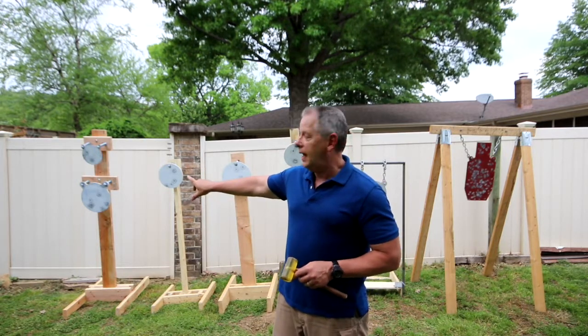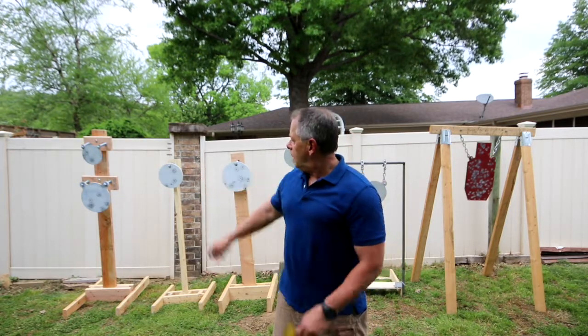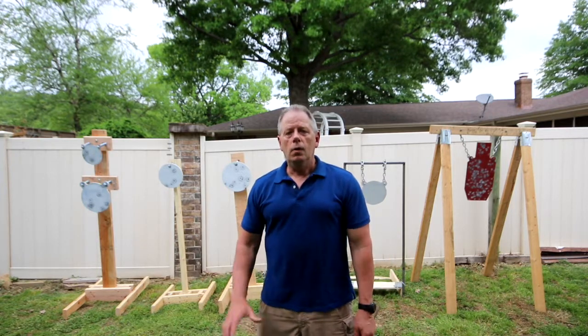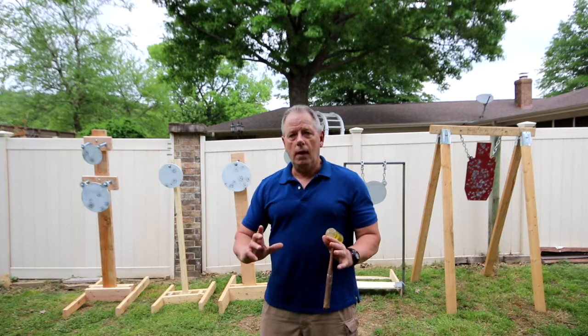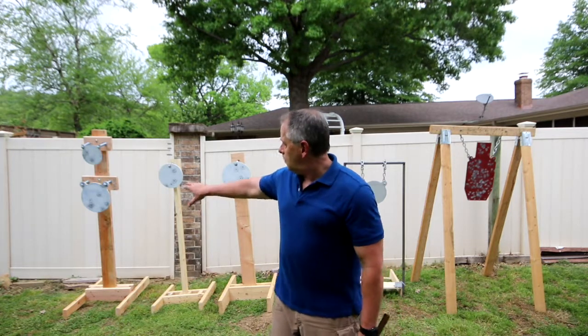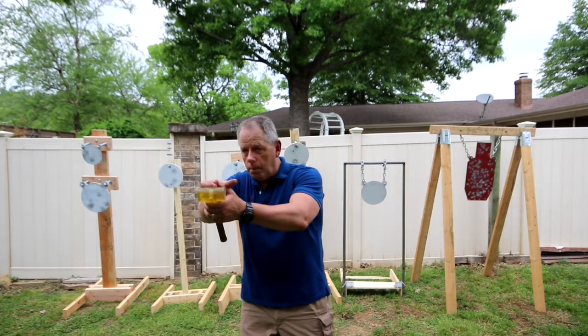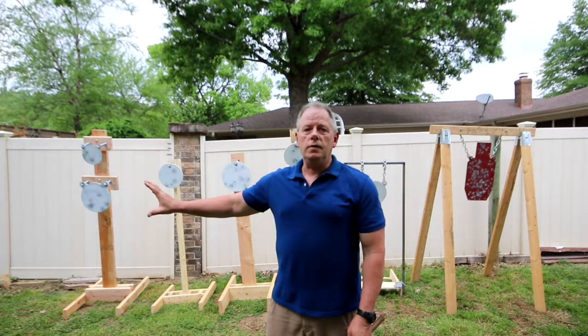Let me just give you an example of what you can do. This target over here, I decided I needed to make a tactical defense target with a body and headshot spot on it. So I made a large one on the bottom and a smaller one on the top. And you can run through these targets and you can do a body shot, headshot for defensive training.